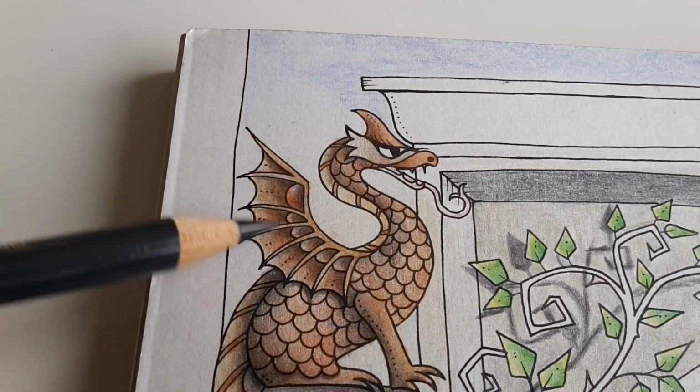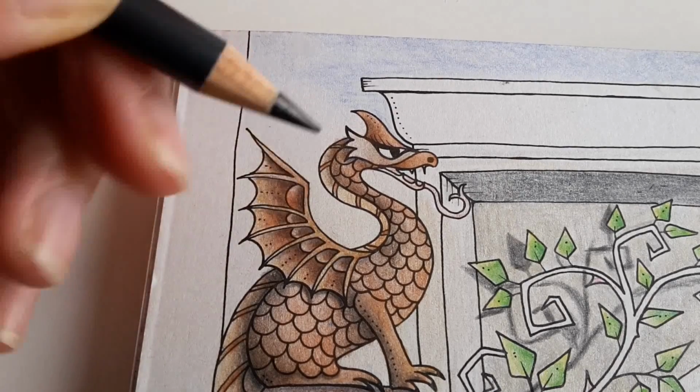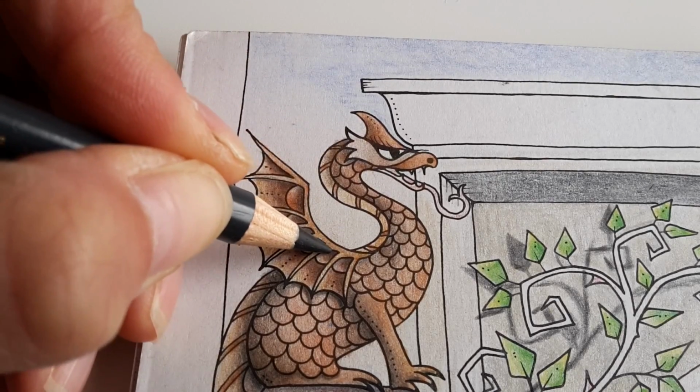I really like the look of this wing. Really nice. I'll put in a touch of this Payne's Grey.